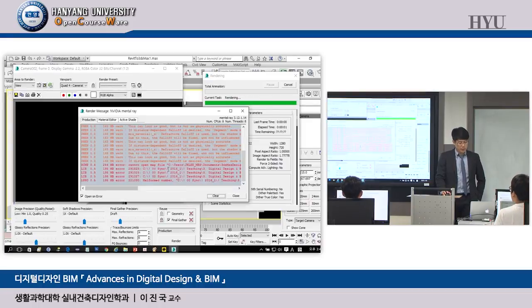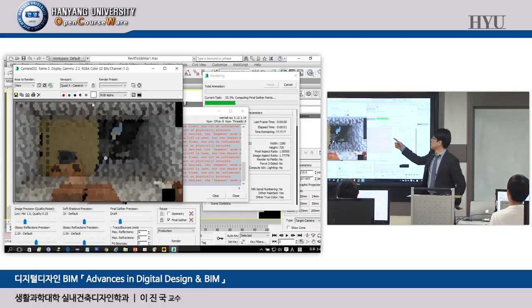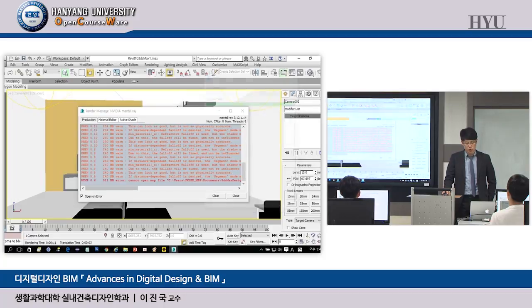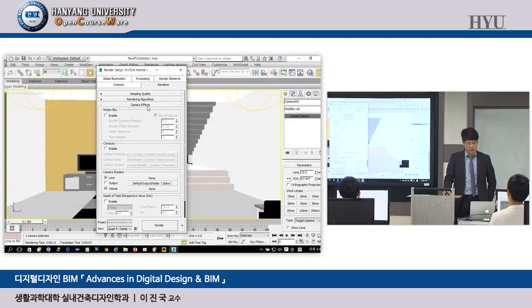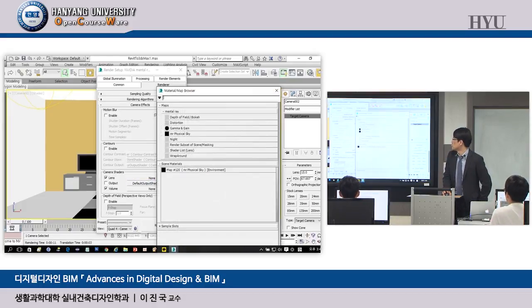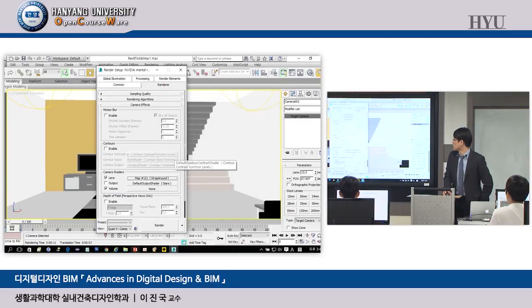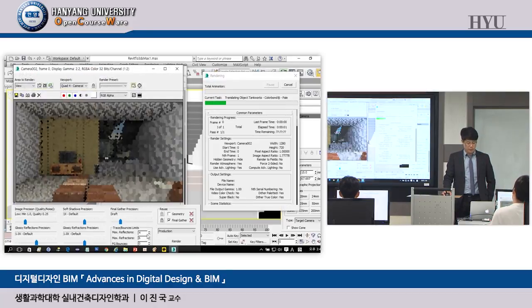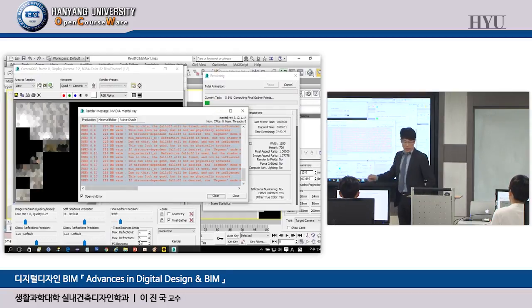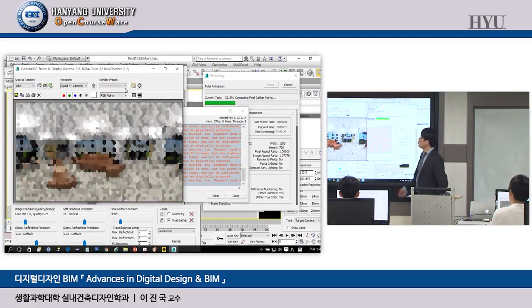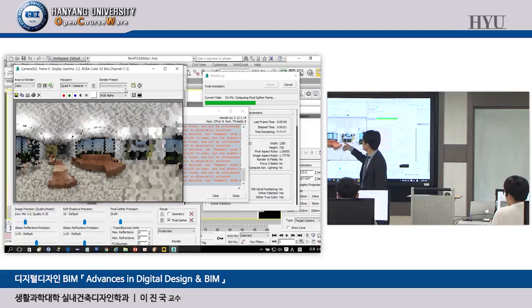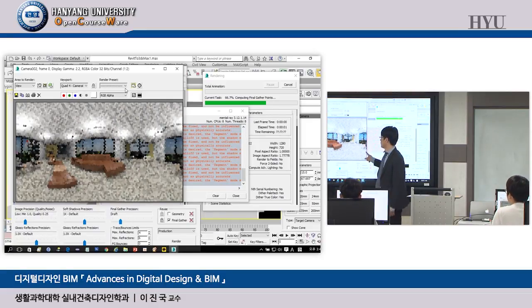Okay, take a look. This is the render output for this picture, for this scene. But what if you turn on shader wraparound? On the renderer, there is camera effect, there is a camera shader. Thanks to Mental Ray, it has a lot of useful shaders. Wraparound is that one example, and render option, image size, and let me try to render, okay? This is one specific view, and at this time, now the camera is changing to 360 camera, okay? So you can get this kind of render output, 360 render.